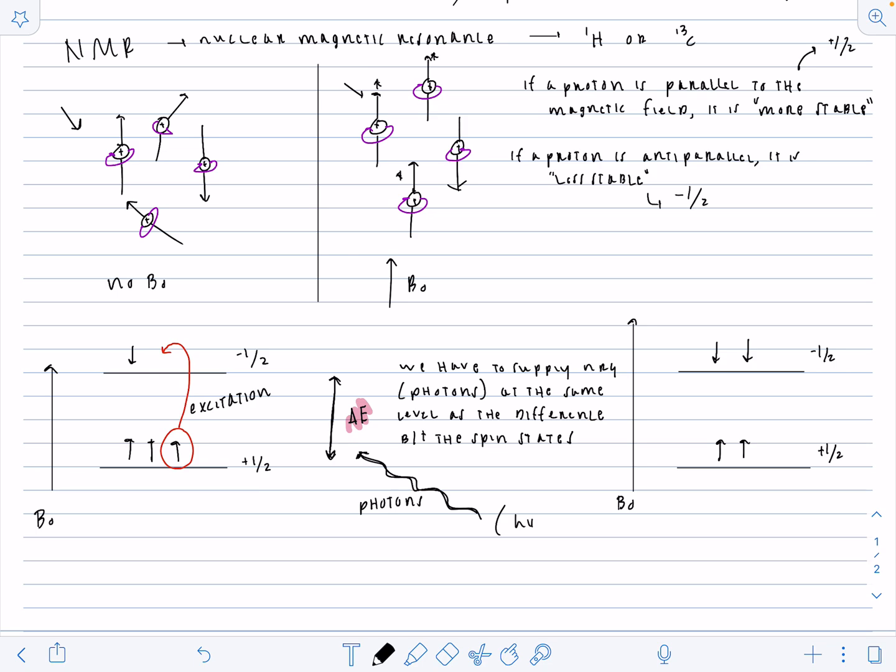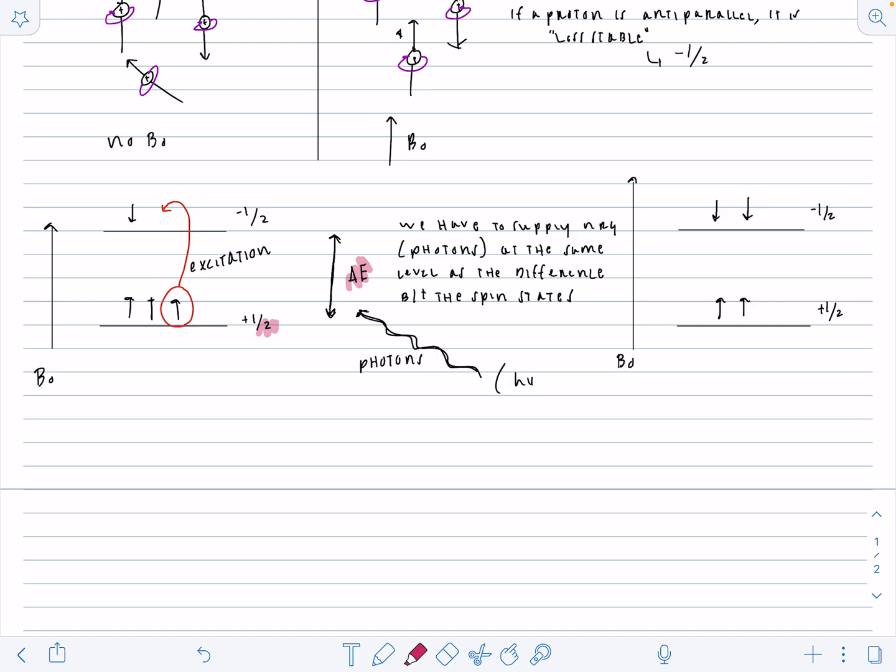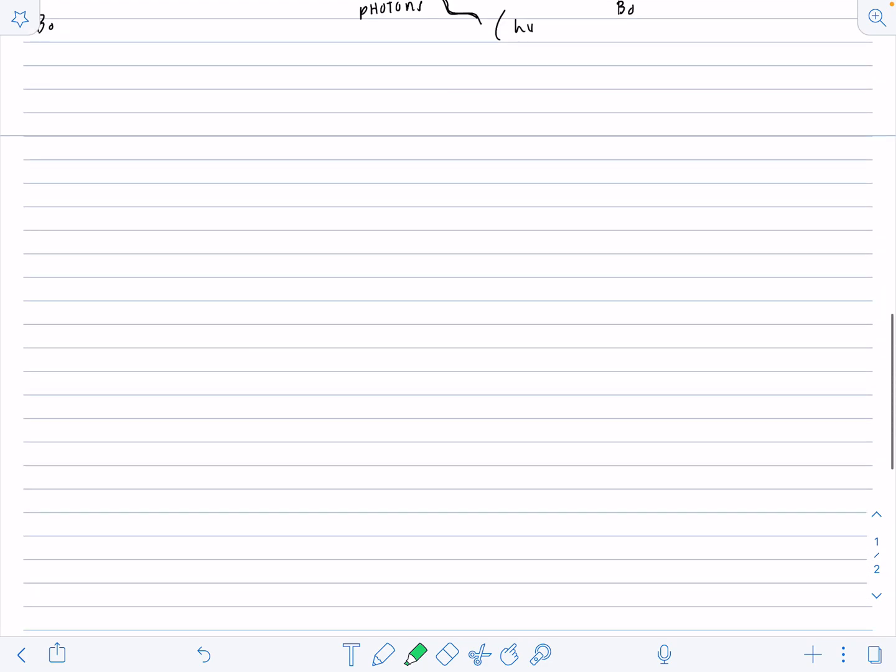And you will see that there will normally be more protons in the lower energy state, because it is more stable. And after excitation happens, we see that this movement shoots off a signal, and that's how we're able to tell what the identity of the compound is, because of the signal that's given off. And that is a lot more science than we're going to do today, but let's just keep going.